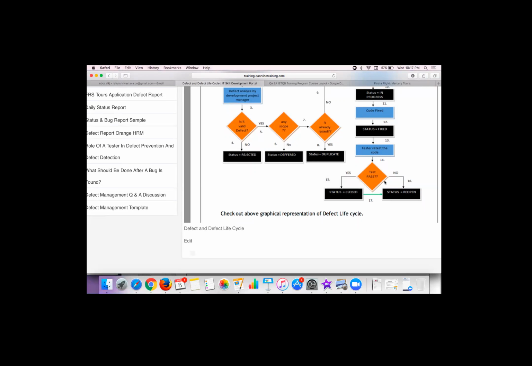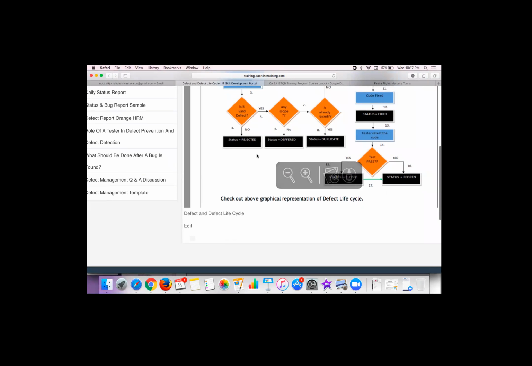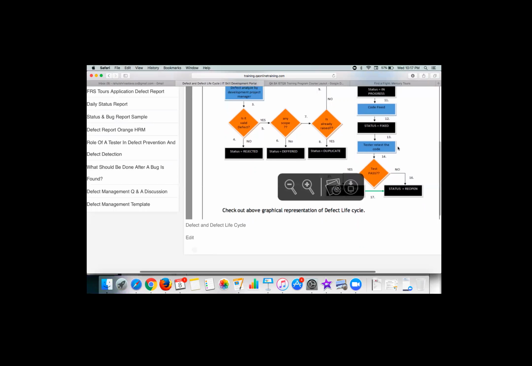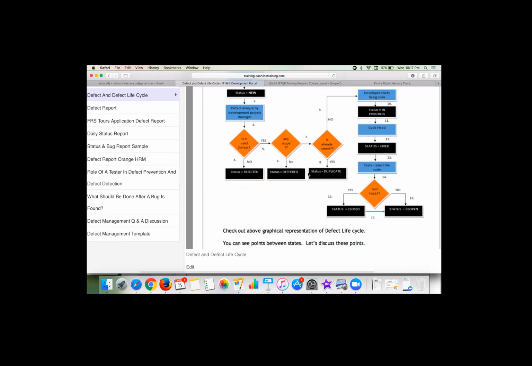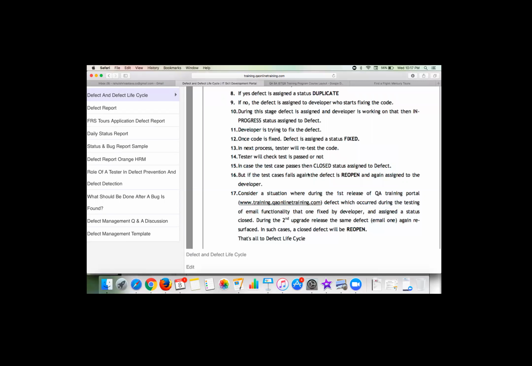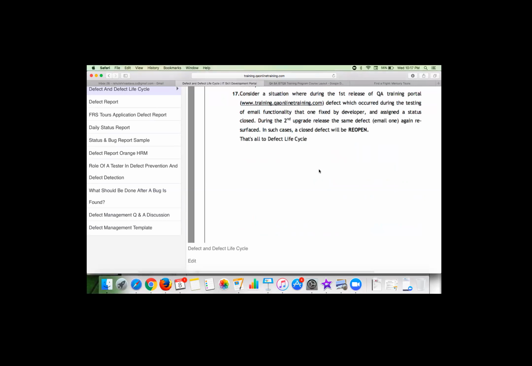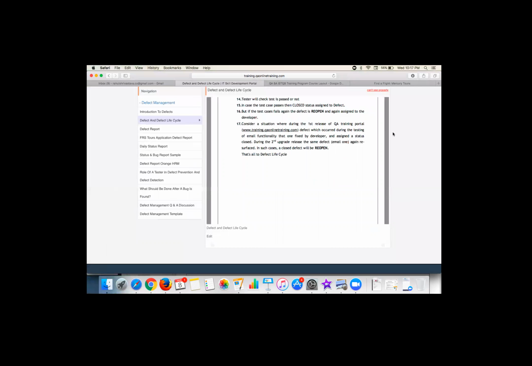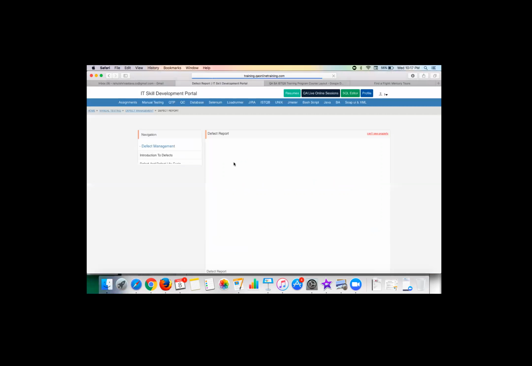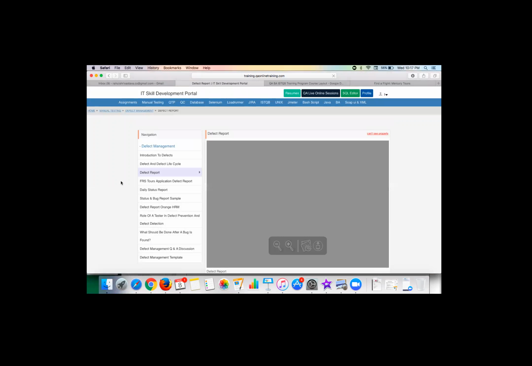And if it doesn't pass the test case one more time, then we'll consider that we have to reopen the issue, and this reopening will go back where the status will be reopen, and again the cycle goes back from here to the development person. Okay, this is called a complete defect life cycle. You may face interview questions regarding what you understand by a defect, and whether you can explain the defect life cycle of a bug, an error, or a defect.